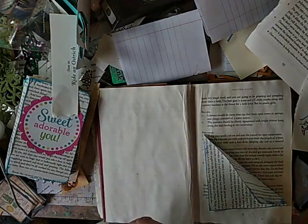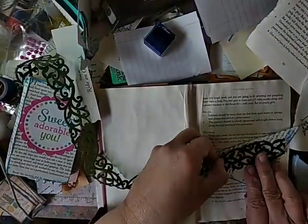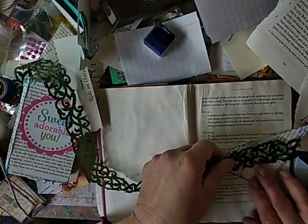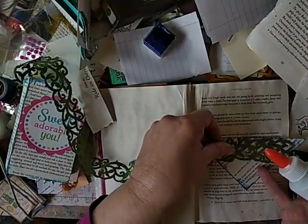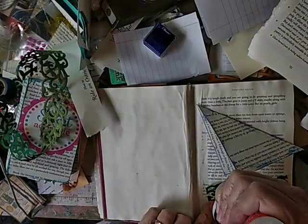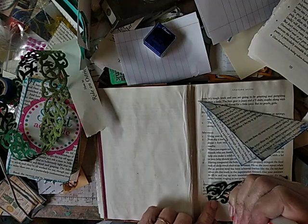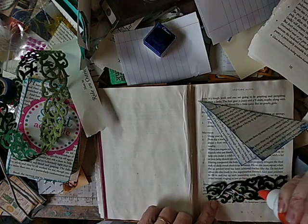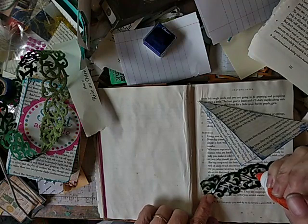And then what I'm going to do is layer it with some of this. I'm gonna glue this on. Ooh, maybe I should use this side. Let's do that. I'm just gonna cut a piece of it like that. And then put the glue on. You know, I bought a brand new glue and I've already gone through it. It's amazing how quick things go.